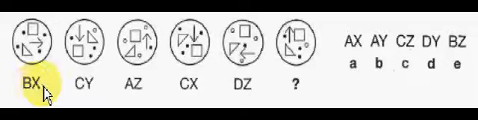Okay, so let's have a very good look at these shapes and see if there's anything in common. Well, actually, I'm going to look at the code. So I'm looking at the first letter first of all, and I can see B, C, A, C, D. You've got 2 C's there. So what do these 2 C's have in common? Well, you've got the arrow pointing downwards. Okay, well, let's keep it like that. I don't really have too long to spend on this question. So the arrow's pointing downwards. That arrow's pointing up, that one's pointing to the right, that one's pointing to the left. So they do have the arrow in the right direction.